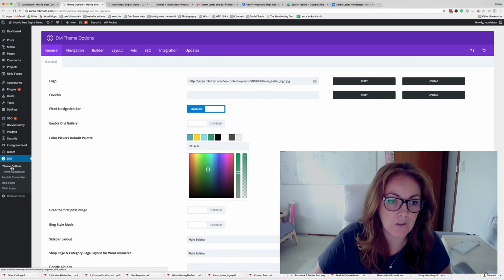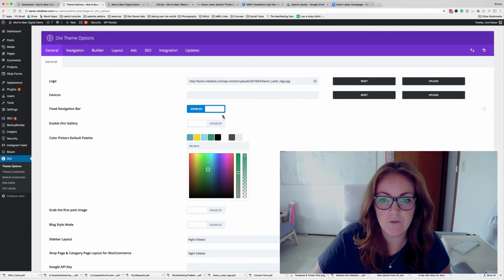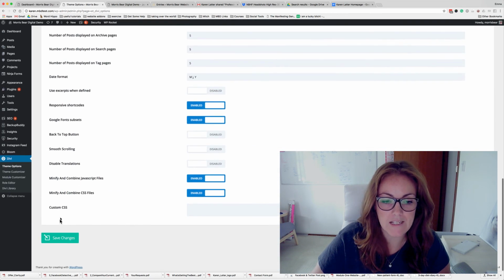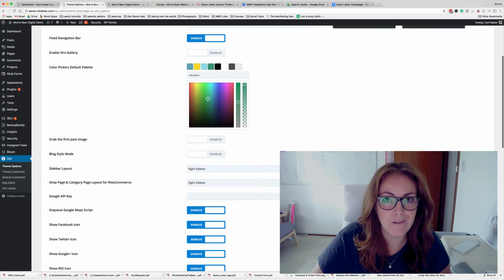So you just go into your Divi theme options in the admin. And under general here, you can click on these and just update them to anything. Go ahead, scroll down and click Save Changes, and you're all set to go. Whenever you get the option to pick colours, all of your defaults will be there ready to go.